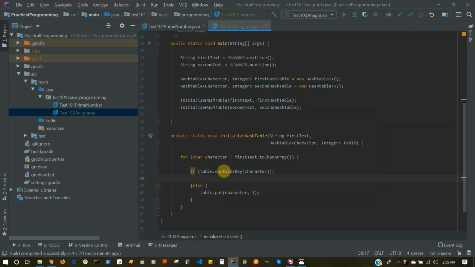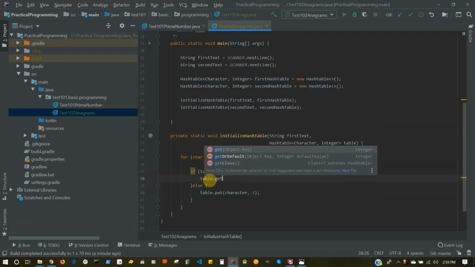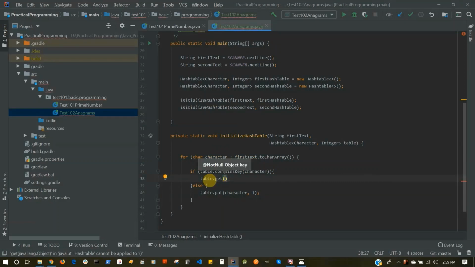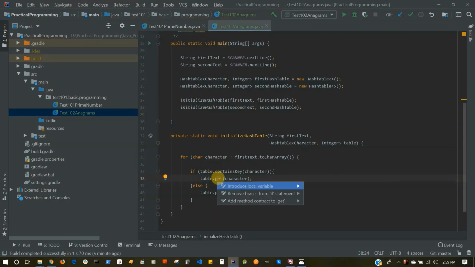And if that value is there, okay, let's just do this. Table get the number of how many values it has by that character. Let me just do alt enter so I can have some value.